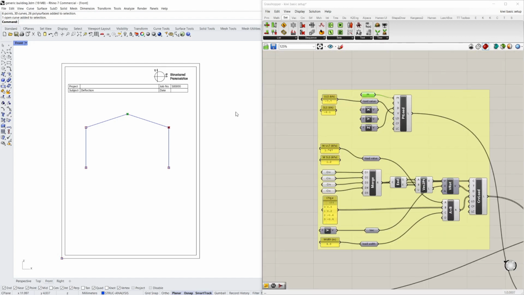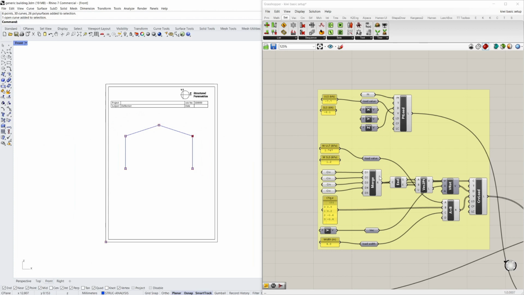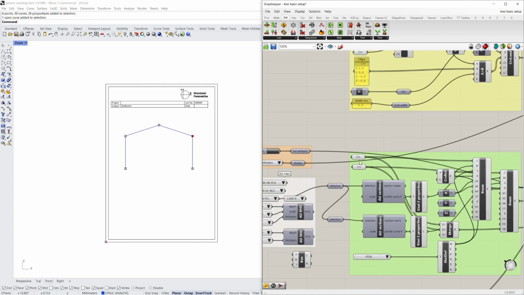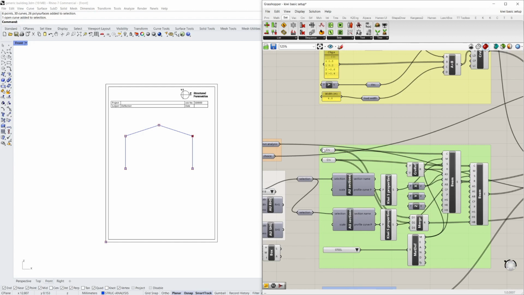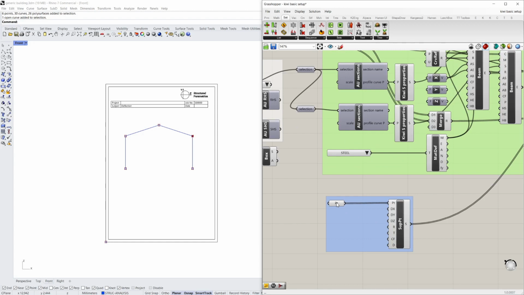For example, you can see here I've got a point load and I've already split up the frame into four curves, and I'll explain why I've done that in a minute. And I've also put the columns and the roof sections into two separate beam categories so that I can change them separately. And lastly, I've got the supports at the bottom.